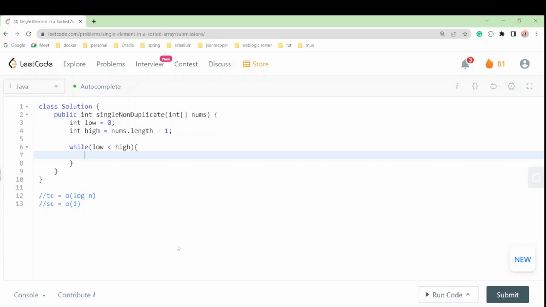So this means that the single element and all the elements after it are at even indexes not followed by their pairs, right? Therefore, given any even index in the array, we can easily determine whether the single element is to the left or to the right.